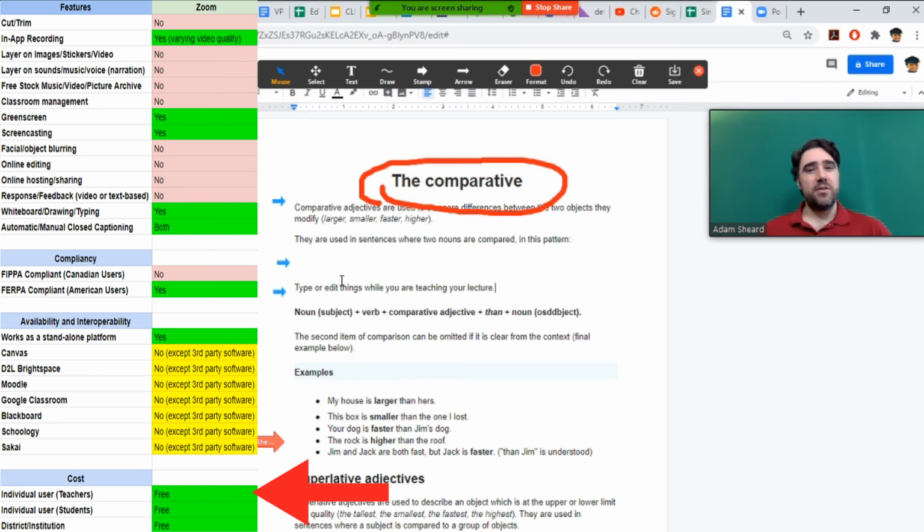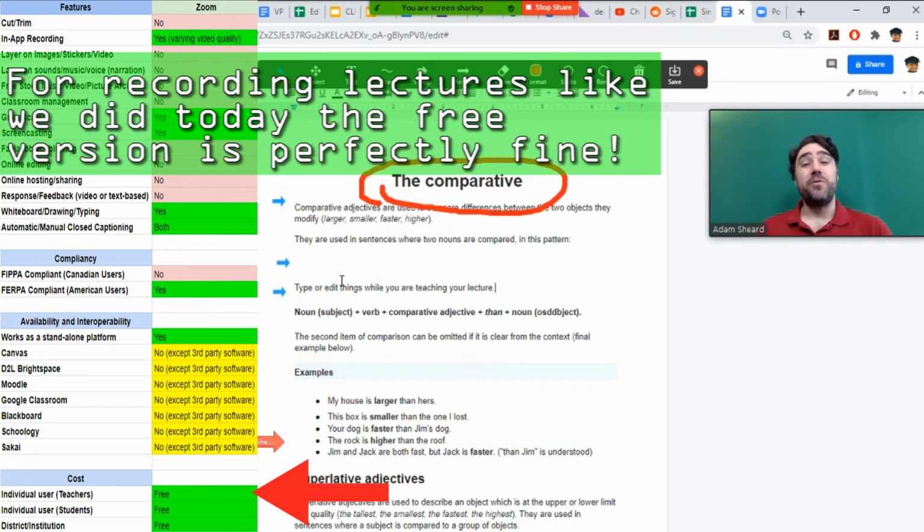Finally, in terms of cost, Zoom has been free for quite a while here. Its basic package is free. There is a paid package, which is a bit more robust and something that you actually do need if you have more than a small handful of students. So most likely your school district or yourself would have to pay for a premium package in order to teach a class with multiple students. However, for recording, the free version is perfectly fine. This is the free version that I'm using right now to record this, so you'll have no issues.